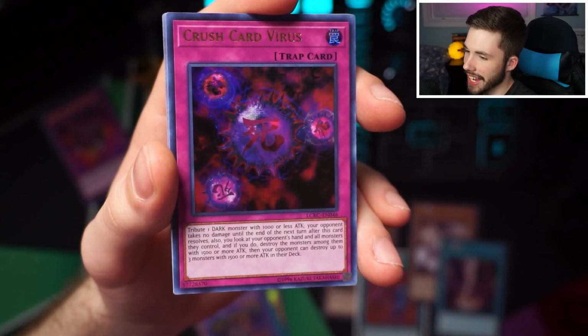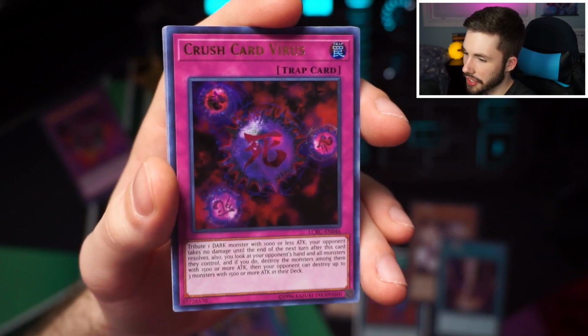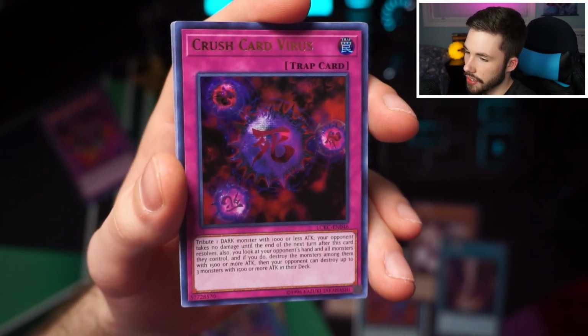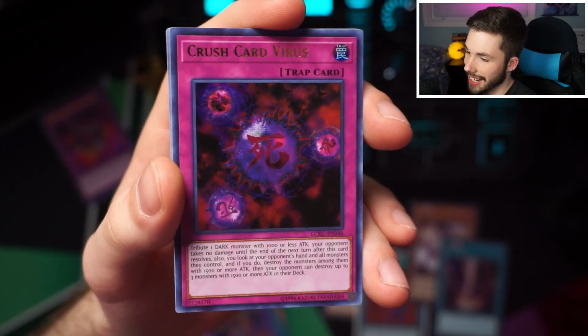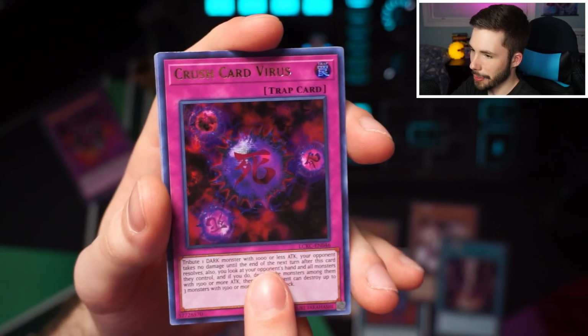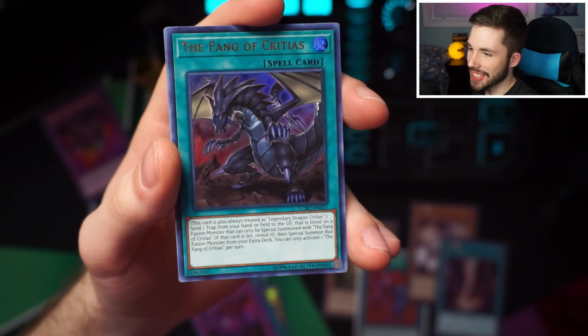Also, you look at your opponent's hand and all monsters they control, and if you do, destroy monsters among them with 1,500 or more attack. Then your opponent can destroy up to 3 monsters with 1,500 or more attack in their deck. So, yeah, fun little card right there. I know, a very overpowered trap card Kaiba used in the show. And we're just getting right onto the cards to synergize with each other.